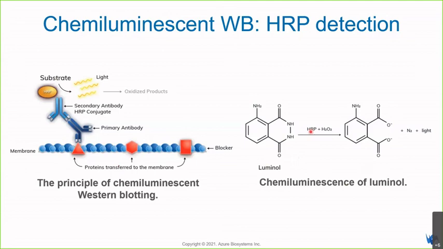The secondary antibody, which has the HRP, will react with the substrate. In this chemical reaction, the luminol in the presence of HRP and also hydroperoxide will emit light. This light emission is the chemiluminescence we are talking about in a chemiluminescence Western blot. So the theory boils down to the chemical or enzymatic reaction between HRP and the luminol substrate plus hydroperoxide. This chemiluminescence signal can be detected in two ways, either X-ray film or a CCD camera.